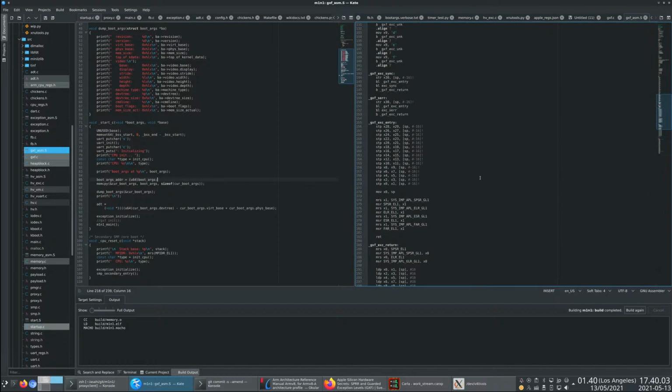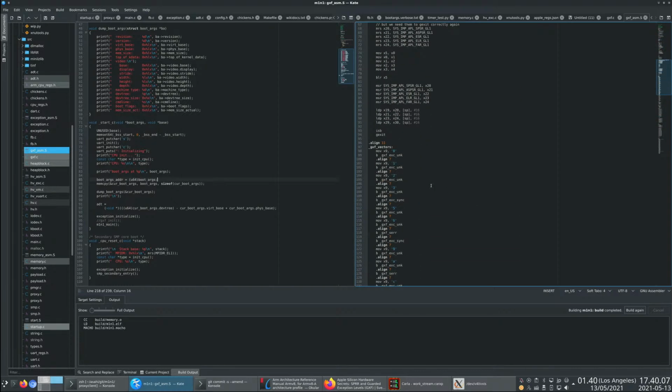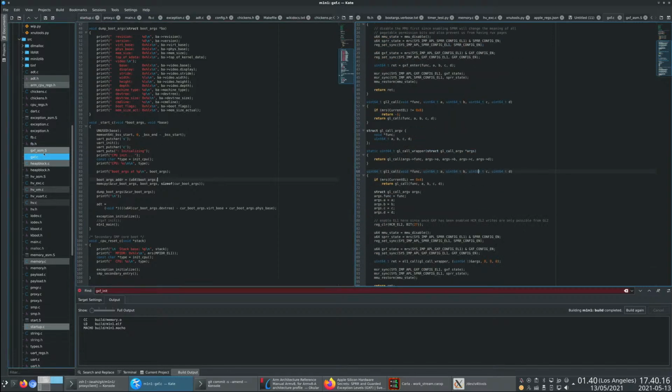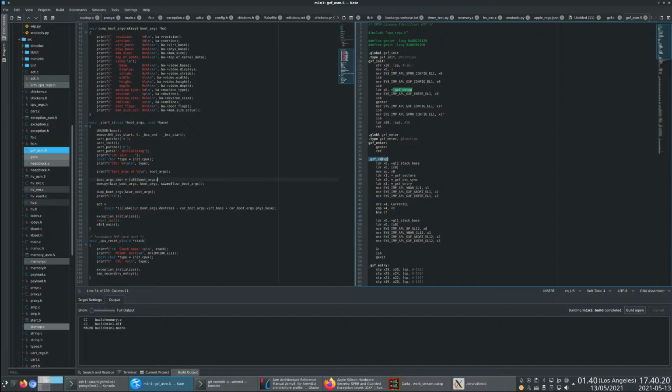And how does the vectors get set? Oh, okay.